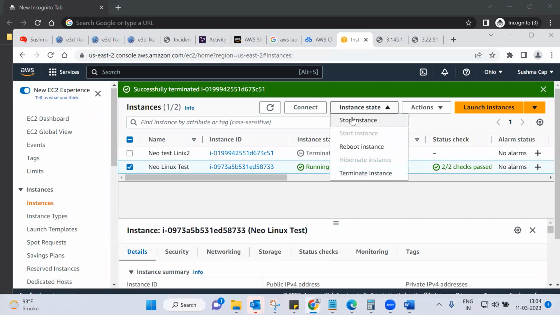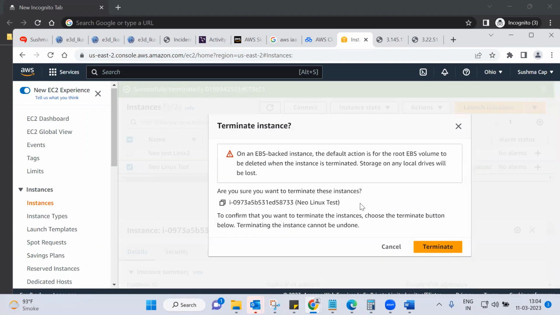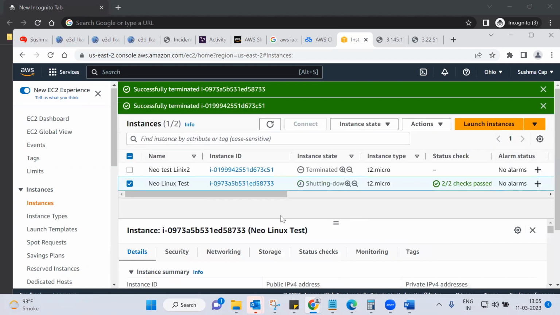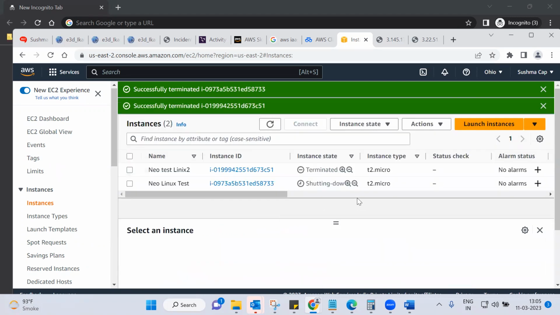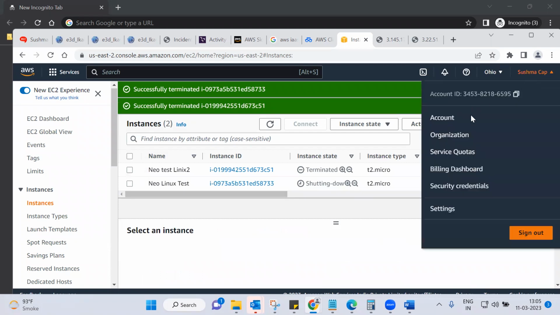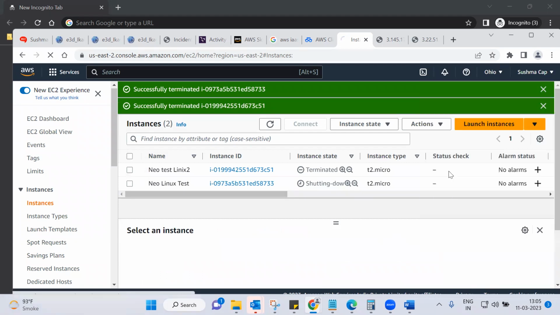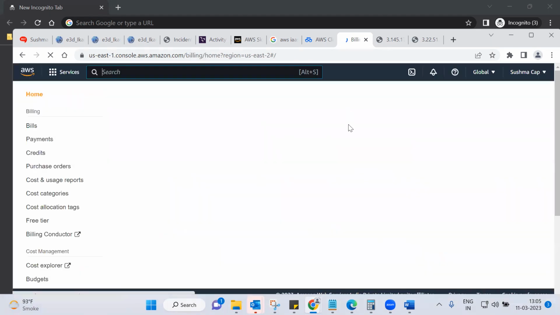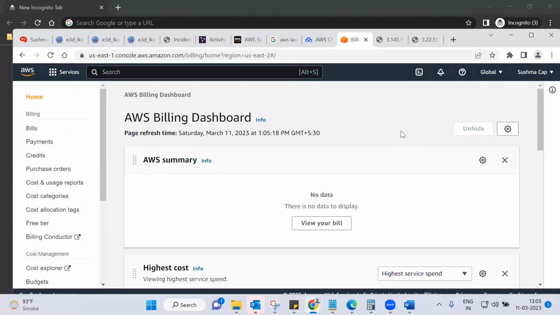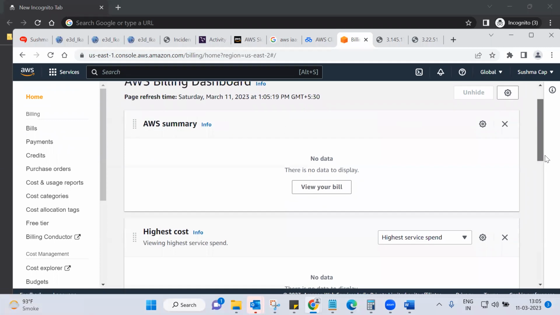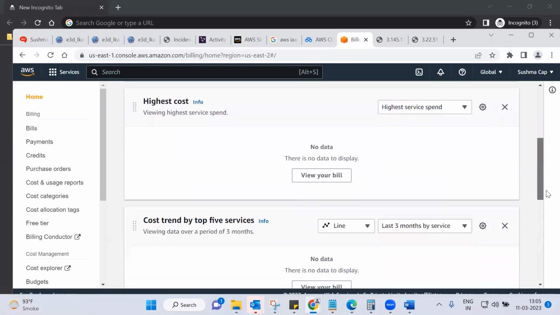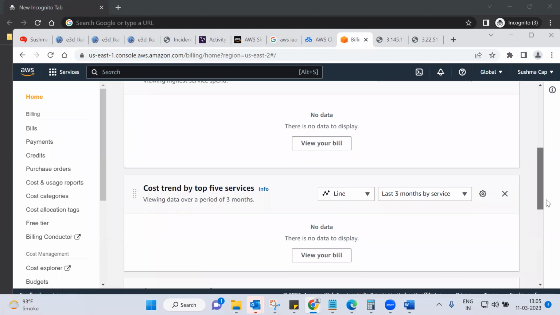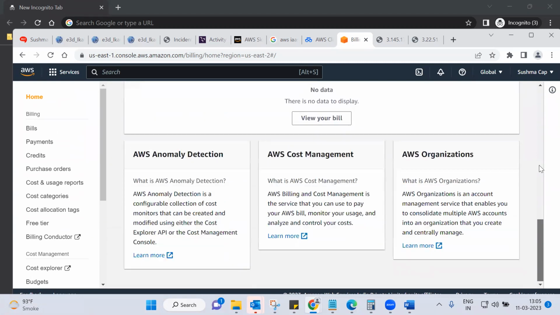Sorry, Pratik, I have one doubt. How do we get to know whether we are using free tier or paid? Once you create an account, your free tier starts from day one of the account. If you want more details, you go to your billing dashboard. Here you will get to know if you are getting charged for something. It's a very fresh account, so there'll be nothing, but after some time you'll start getting those insights here.